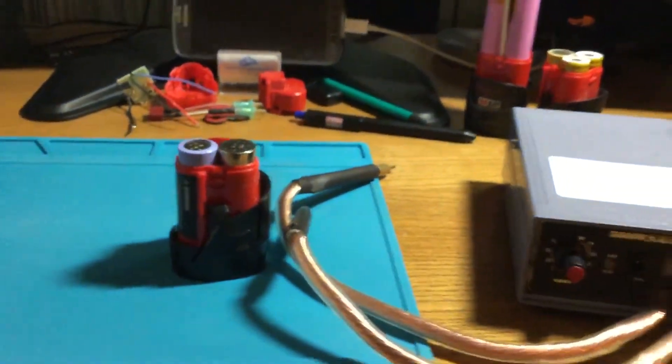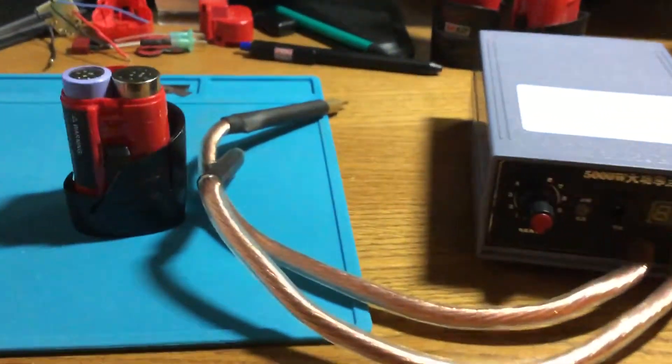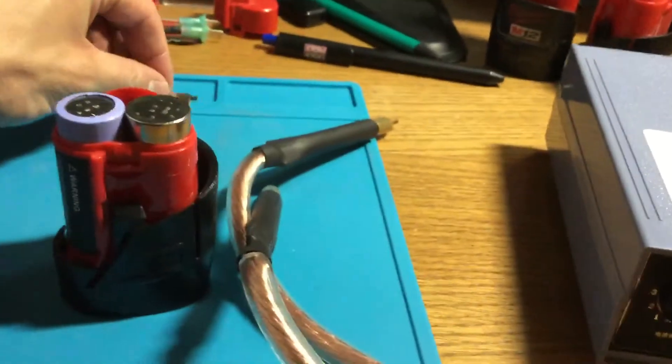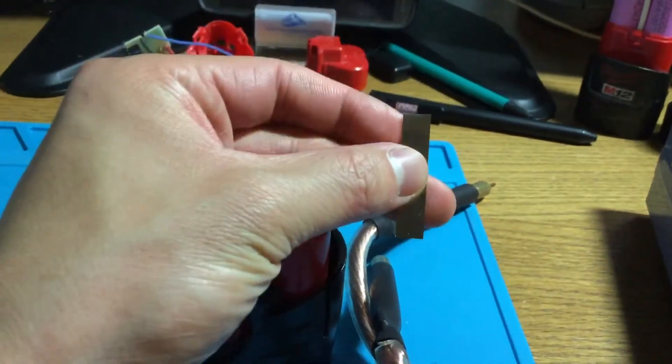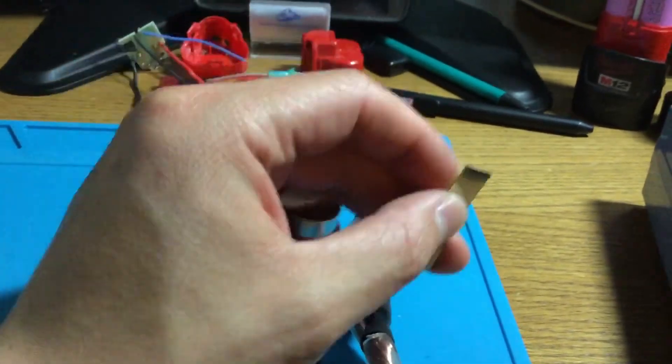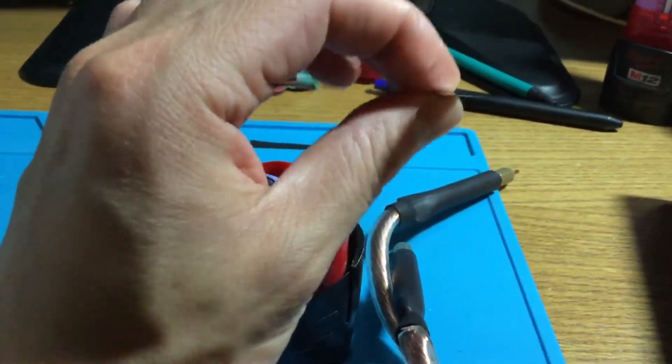Alright, welcome back guys. It's been a while, but I finally have a bunch of parts in. So this is 0.2mm, 8mm wide, pure nickel. I got this from Lithium-Ion Warehouse, so I know it should be good stuff.